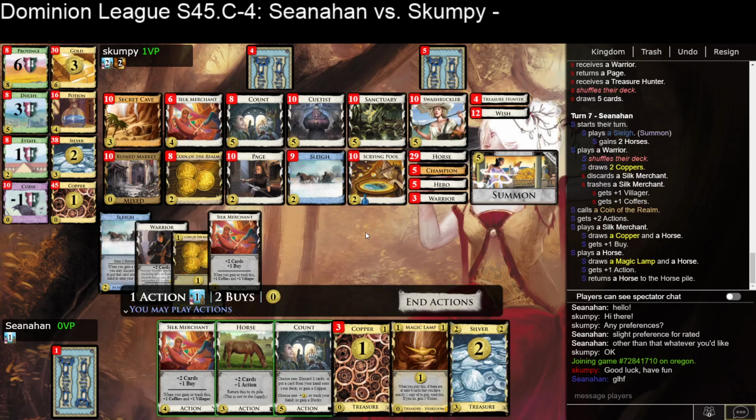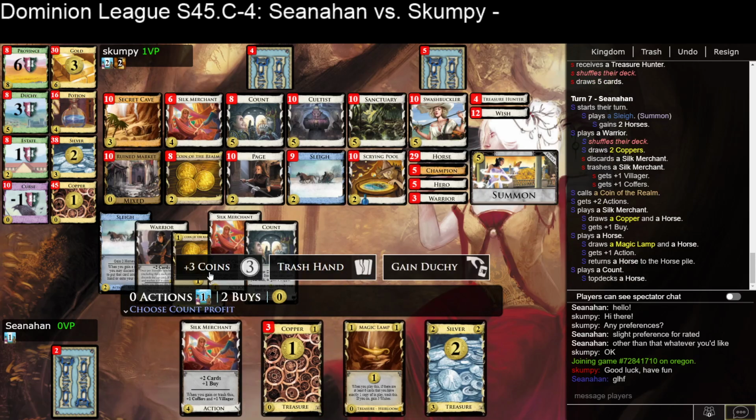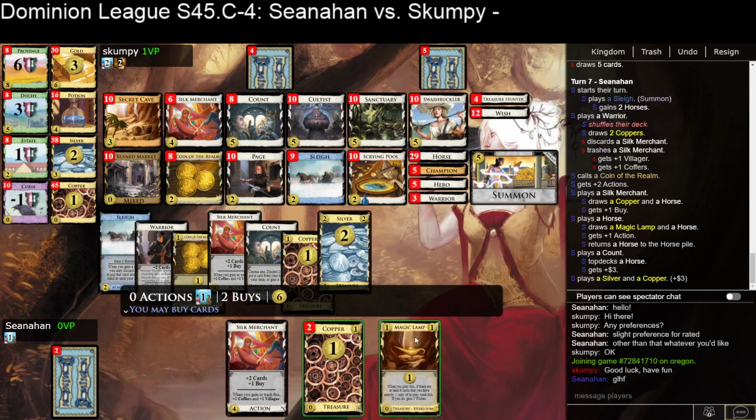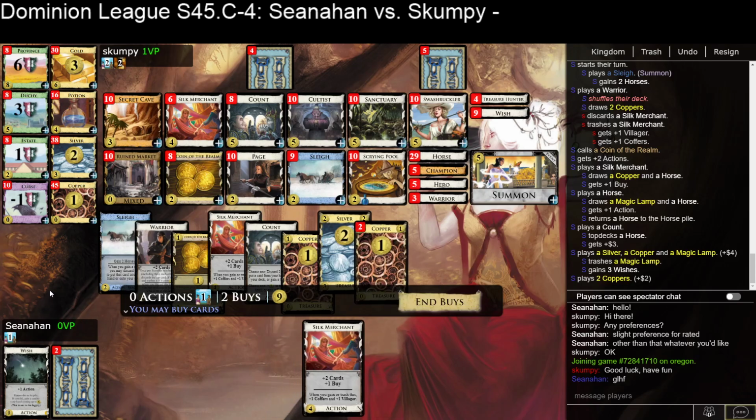So I don't really see a need to play this silk. I can just play the count and top deck a horse. And take the +3 coins. I can actually draw into that horse, which is kind of cute. Okay, I did call my coin, so I don't have a coin anymore, but I have 3 wishes. Each of those wishes can be a silk merchant. So what I'm considering here is just buying a silk merchant and summoning a silk merchant. That seems reasonable. It goes with the plan of just having a ton of silk merchants in the deck.